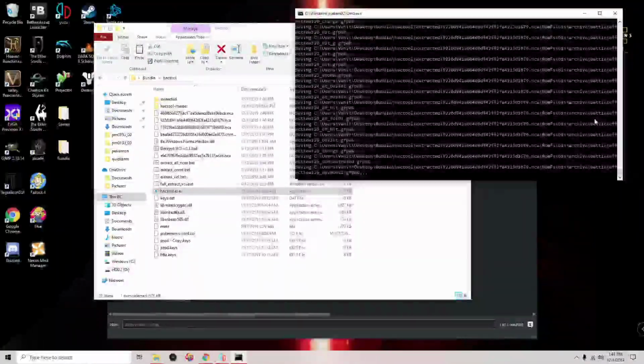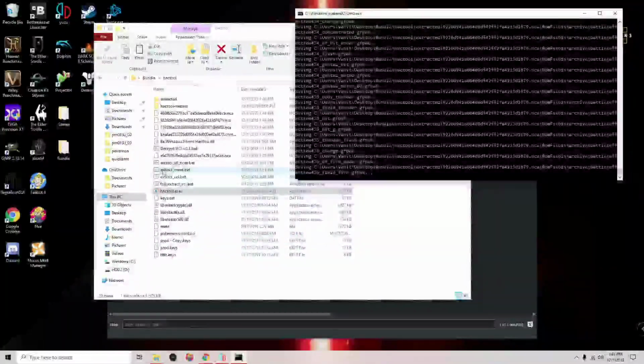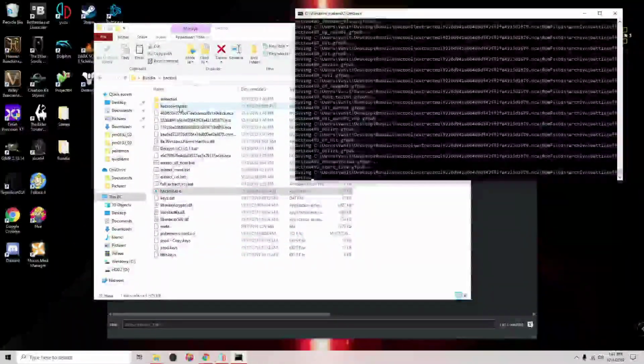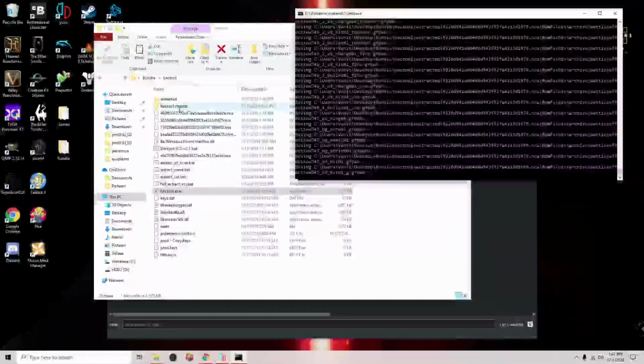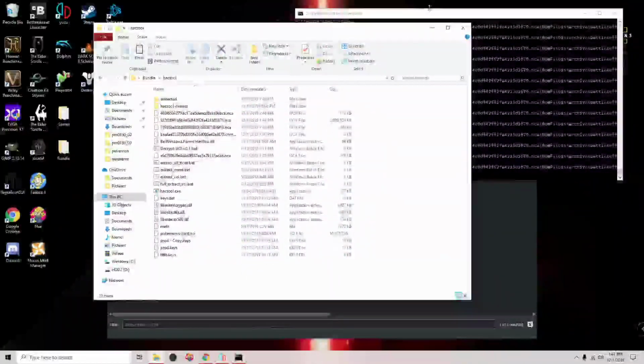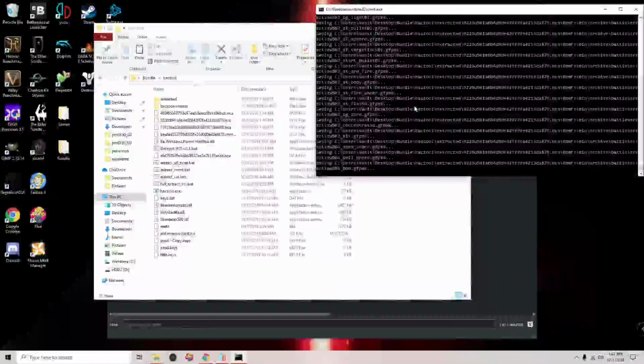That's what I've noticed, but it'll work even if it says it fails to find the keys. As long as you have your updated keys, the updated Hactool, and the Masters, it works. And just leave it running, let it extract everything, and as you can see, it does extract.